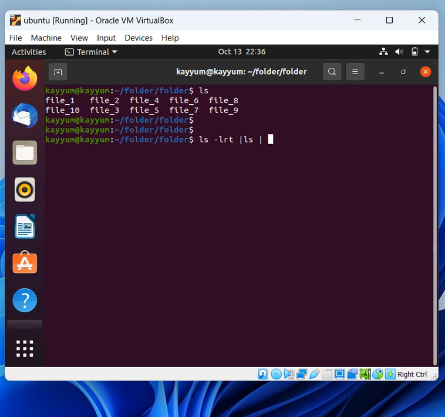We just want to delete the latest five files, so for that we will use tail instead of head. We will use head when we want to delete the first five files in the directory, and if we want to delete the last five files or latest five files, then we will use the tail command. And in that we will give 5 as the flag.